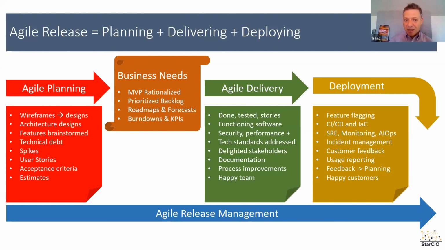Putting a label on this so we know whether it's a major release and deciding that this is going to have new capabilities, or a minor release and deciding that we're just going to do fixes and improvements. Then taking our backlog, figuring out what can get scheduled into that release and what's a priority, then focusing on the delivery and deployment aspects of it. So that to me is what a release is. And so when you start planning this with teams, they have a lot more confidence in their ability not only to deliver and deploy, but to be able to plan the next release out.